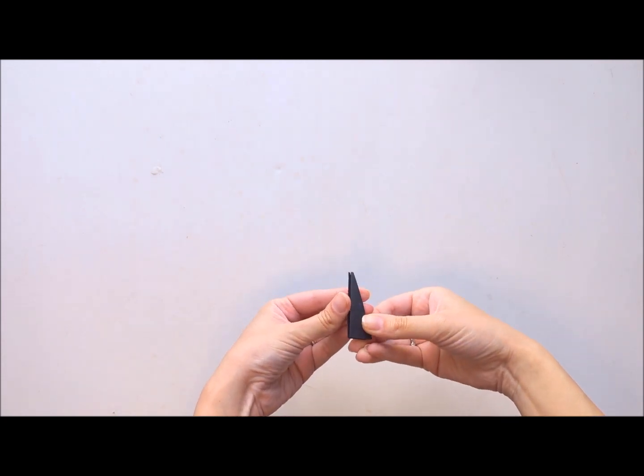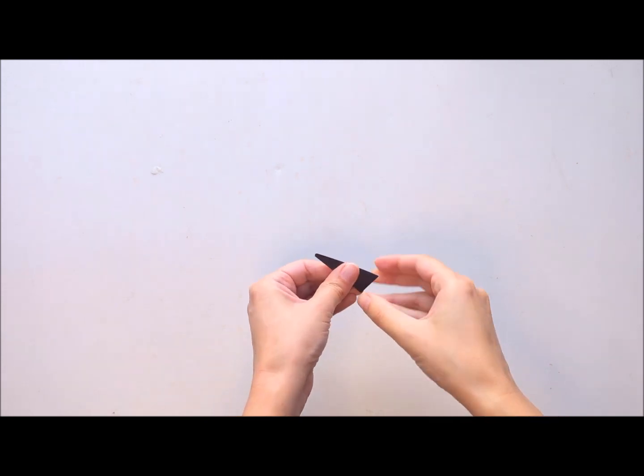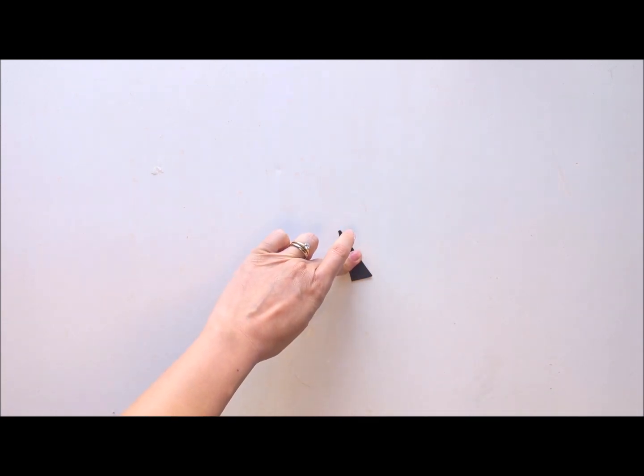Next, you're going to take one of your folded pieces, and you're going to place some glue just right in the middle in a line. Again, just be conservative with your glue use. Don't use more than you need. And then you're going to stick another one of your pieces and put that right on top. Just line those up, make sure that the folded edges are aligned. Just hold that down until the glue dries enough that it's not going to come apart.